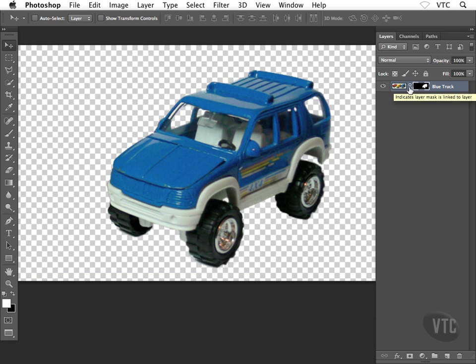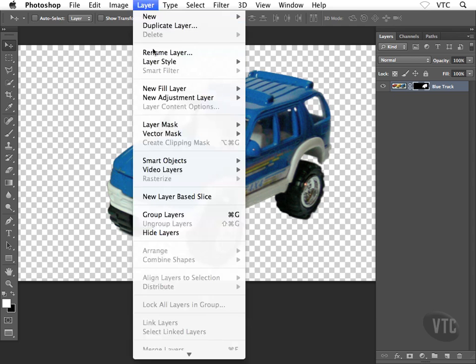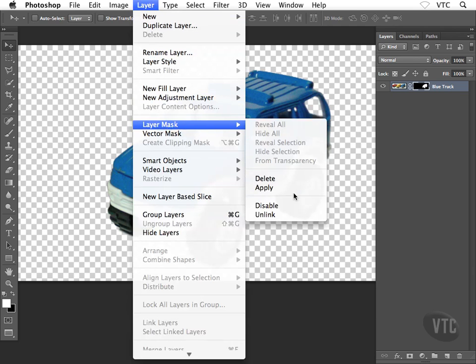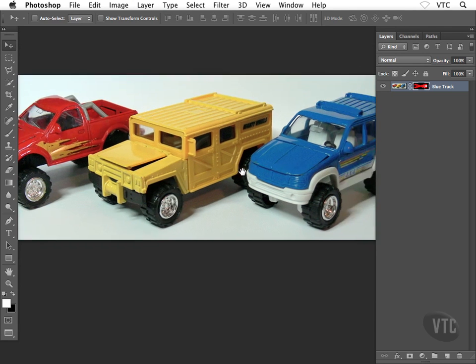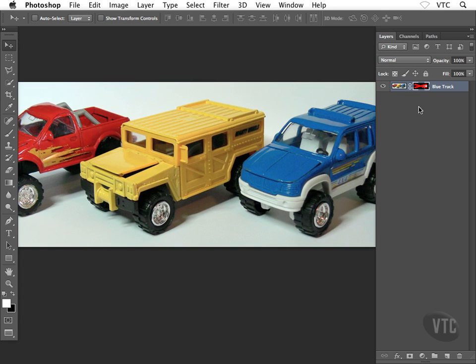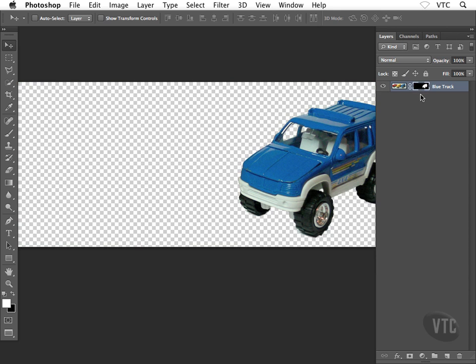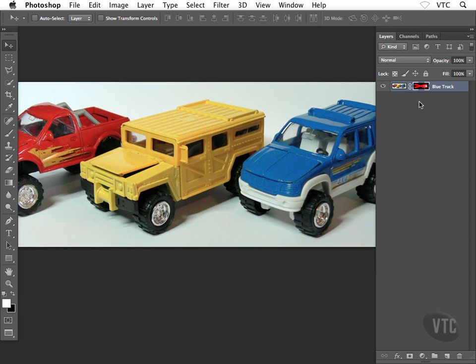Let me show you something else as well that we can do. I can go layer and then of course back down to layer mask. We have one more option here, which is disable, and all that does is it temporarily disables the layer mask. It shuts it off for us. And as you can see inside the layers panel, this massive red X kind of crossing out the layer mask there. Now, if you want, what you can do is you can hold down Shift and you can click on that guy as well to enable or disable them. Okay? So again, it's non-destructive, which I really, really like.